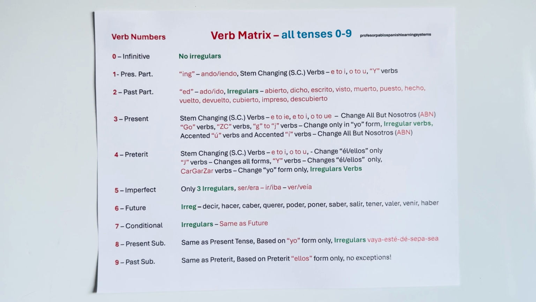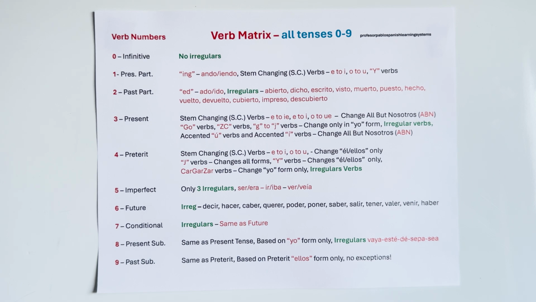Take another look at the present tense, because when we get to the present subjunctive, verb number 8, we're going to find out it is based on the yo form of the present tense. So all your go verbs, all your ZC verbs, all your stem changing verbs, the G to J, all of those are going to show up in the yo form in the present tense. And that is the foundation. That is the basis, not only for number 8, the present subjunctive, but it's the foundation for formal commands when you give an usted person a command to do or not do something. Also, when you tell a friend not to do something, a negative command, it's all based on the yo present tense form. Okay?